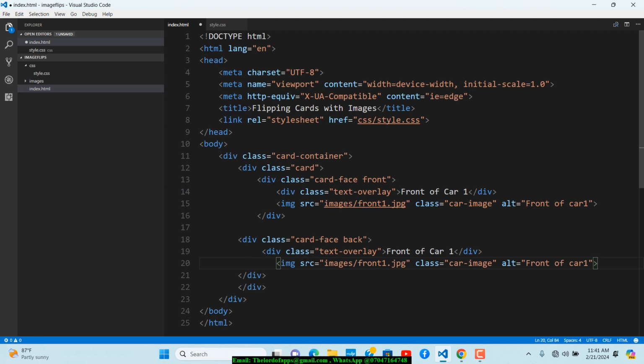Okay, and if I paste that right here, we just need to modify the content. First of all, we need to change the text overlay. So instead of calling this front of car 1, we want to call this back of car. Let's change this to back of car 1, like that. And then for the image, we're going to change it from front to something like back. Let's also use this opportunity to bring the images into this folder, so that the naming we're doing here is the real name and not just made up out of our head, so that we don't have to keep repeating that.